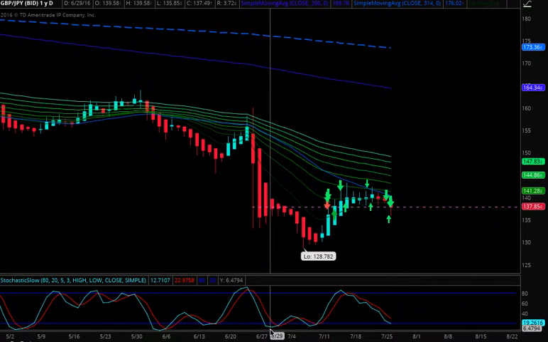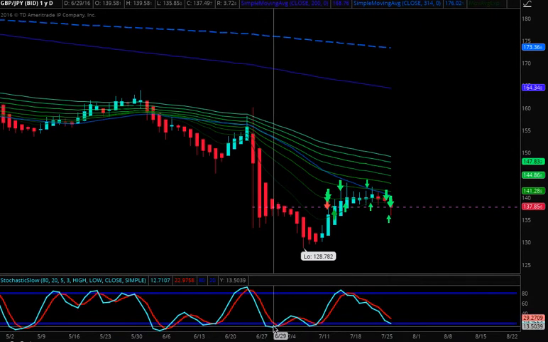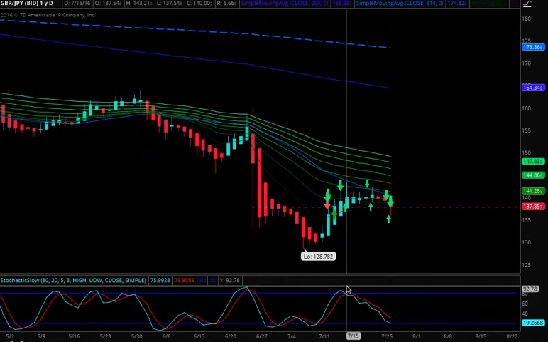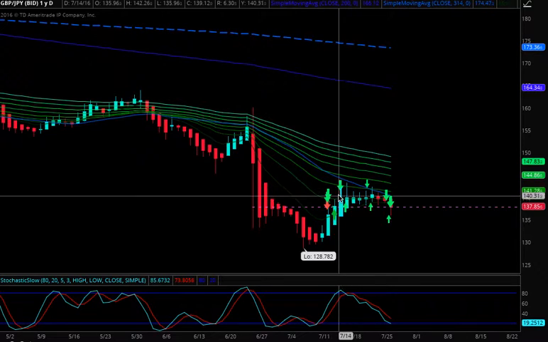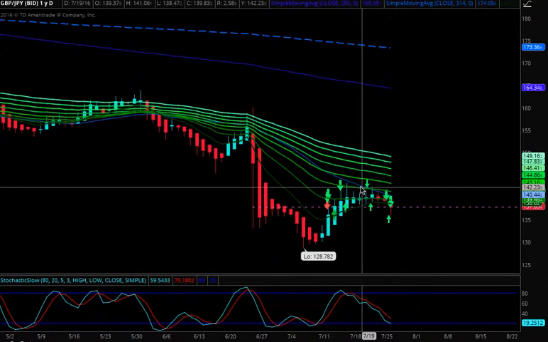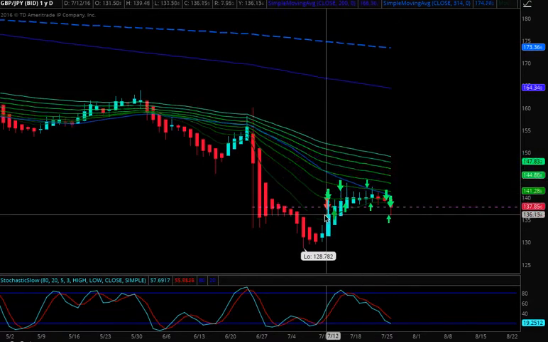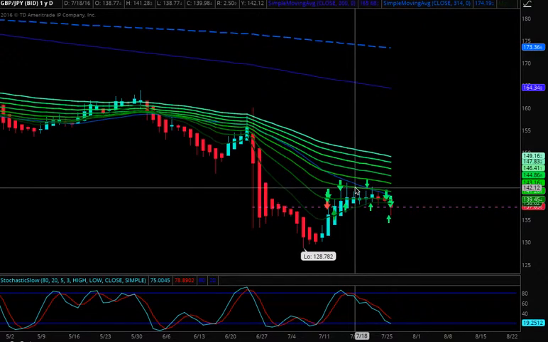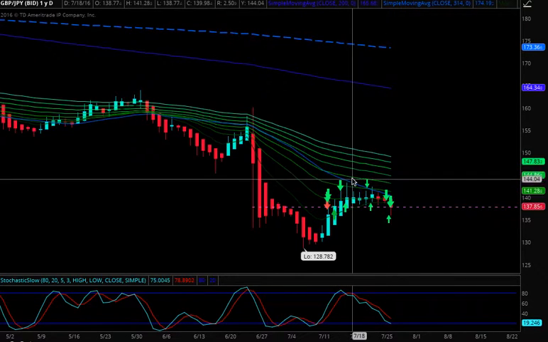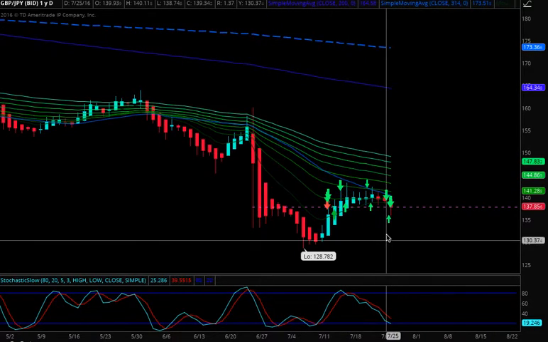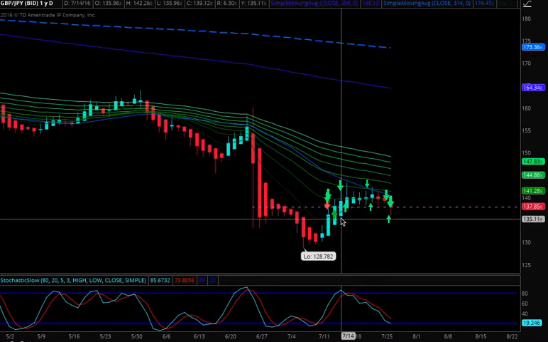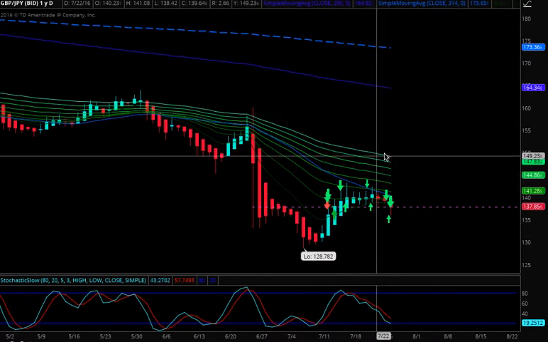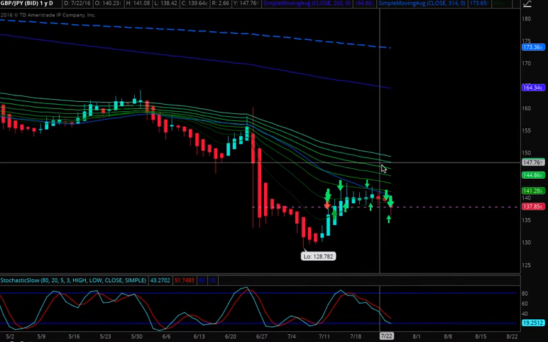It was oversold for a lot of reasons, but you could see the cycle lows were down here also. We bounced around off the bottom twice, and so we needed to cycle out up here and give it some time to retrace and rest. But you could see the idea was that we don't need to know what's going to happen next. We just want to trade what is. And as price was bouncing back towards this moving average, it was most likely, a higher probability, that we're going to fail here and then resume the downtrend, or we're going to stretch everyone that was short here, or the bad shorts in the market from lower. We're going to squeeze them back up into the upper bands up here around 150.